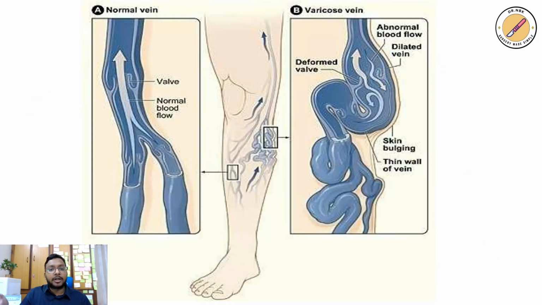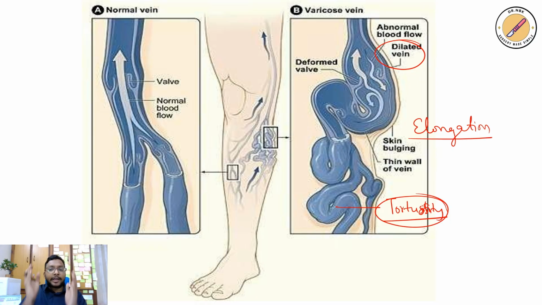So you can see here in the picture, this is the normal vein where the diameter is optimal and blood flow is unidirectional. Whereas in case of varicose veins, you can see there is a lot of tortuosity. When we learned about the definition of varicose veins, they are abnormally dilated veins. They are abnormally tortuous veins, and also there will be elongation of the vein as well. Because in case of varicose veins, the limb length is fixed, but the vein is somewhat elongated. That is why the fixed limb cannot accommodate the elongated vein. That is why they are becoming tortuous.